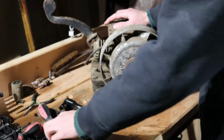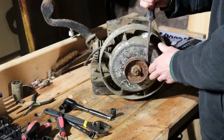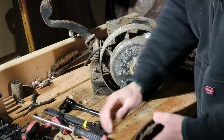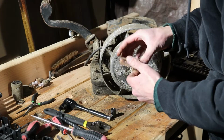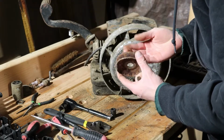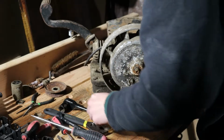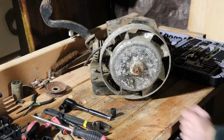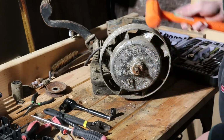Holy smokes. Oh man, this thing is... Oh! Oh! Look at that! Huh, so there's the pulley. I do believe the pulley's supposed to come apart, I thought, but apparently not. It is disgusting, the pulley is. This, I don't want to screw up. We're going to get a rubber mallet here. Not rubber. What are these actually called? Dead blow.